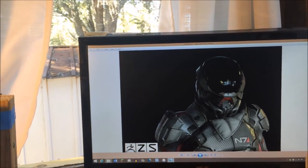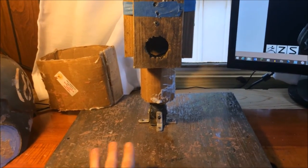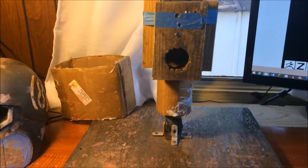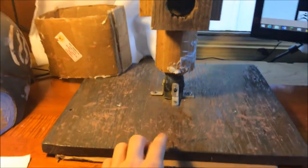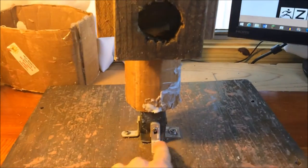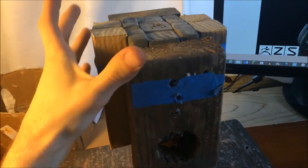Now we're ready to move on to Part B of sculpting your helmet, which is to set up your armature. This is my armature — it's the base you're going to be putting your sculpt on. Mine is about a one-by-one piece of three-quarter-inch plywood with a one-by-one stick screwed into the bottom. I have little brackets to make it sturdier, and I've screwed multiple different pieces of wood onto the main stick just to kind of bulk up the shape a little bit more.